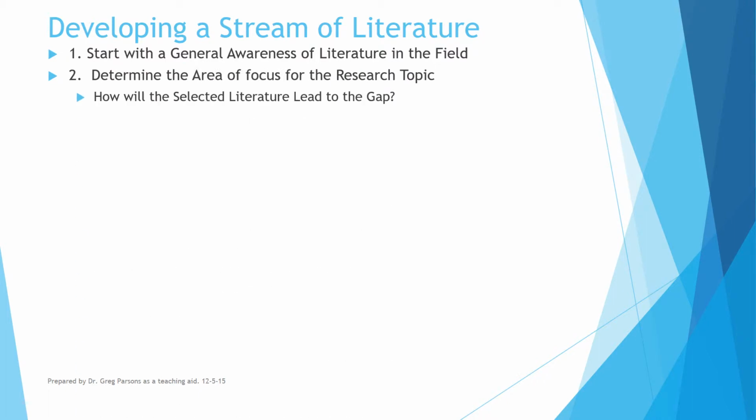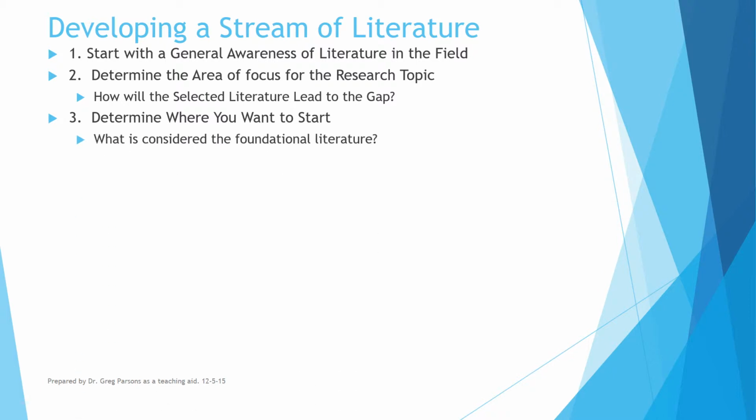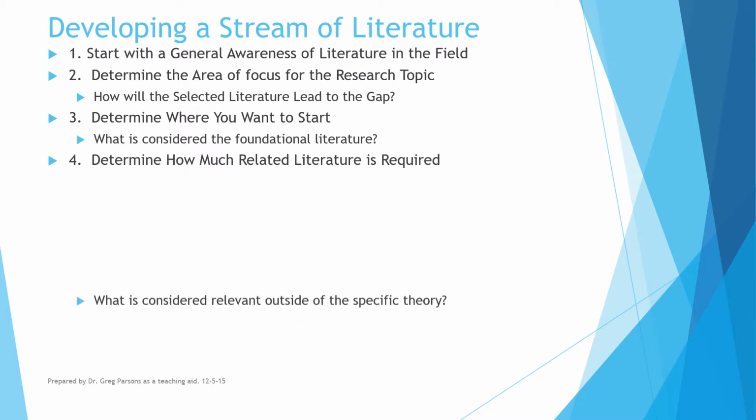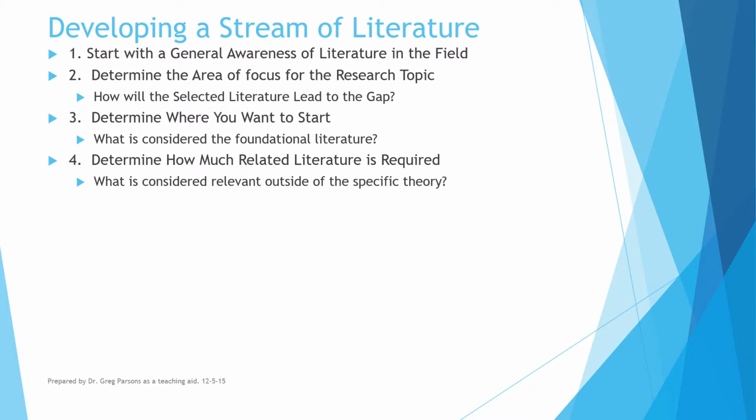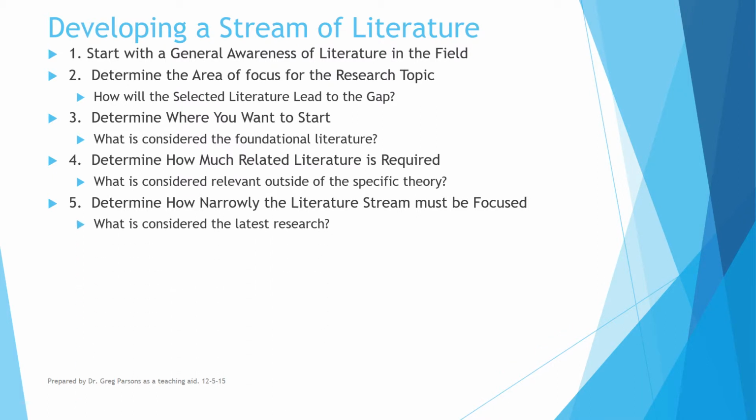Now, as you move forward, suppose you're thinking of how you would do a literature review. You've got to think about how the literature that you're working with is going to lead to a particular research gap. So you need to understand where you're going to start, where the foundational literature is, how much related literature you're going to be working with, and when you decide to leave something out, why are you leaving it out, or why are you including it? And then you want to figure out how narrowly you're going to be focusing down. Generally, students start out too wide and don't narrow down their literature, so you'll see that when I write in your papers that you're not focusing down on a subject and you've picked something that's too broad to really cover thoroughly. And then you want to see what the latest research is that's been done recently.